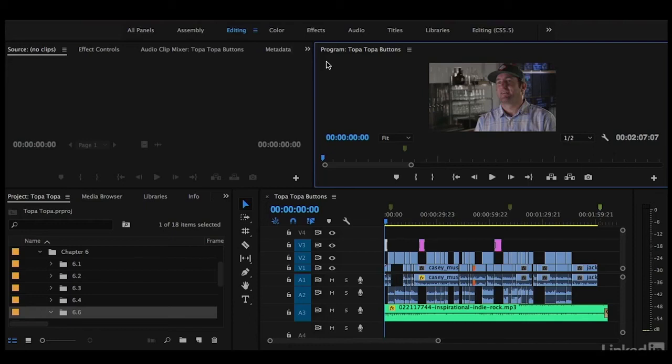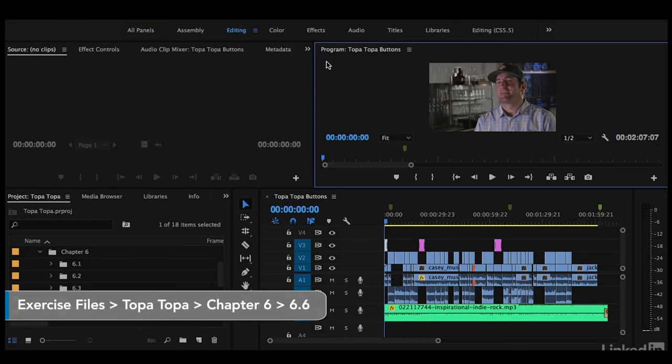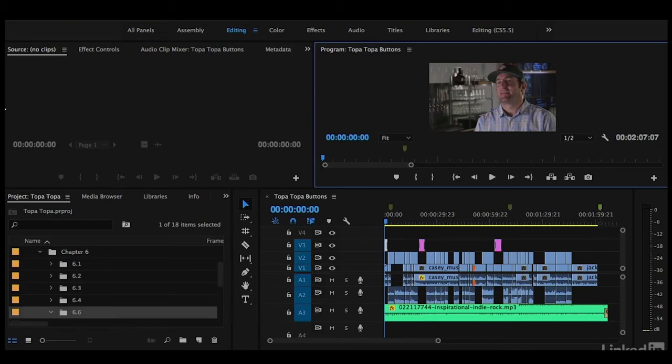In addition to customizing your keyboard, as we learned in the previous movie, you can also customize your user interface by adding and modifying the button layout, which are these spaces underneath the source and the program monitors. All right, so first, before teaching you how to add buttons, let me show you what you do to remove all the buttons from your layout.